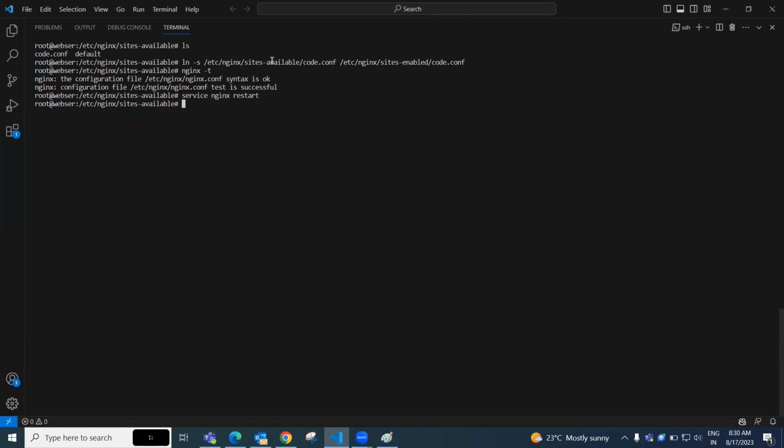Now I am linking the newly configured file, my code.conf, to the sites-enabled directory. Got it? ln for linking, that's all. Any doubt? Yeah, I'm good now. Okay.